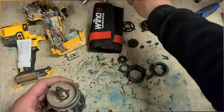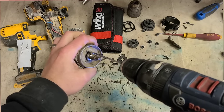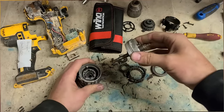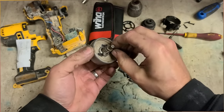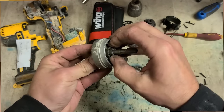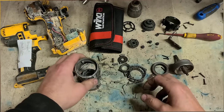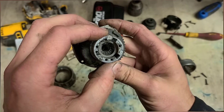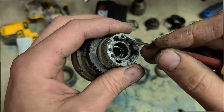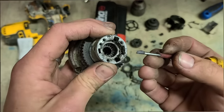That's her off. Hopefully that'll be okay to reuse. Inside here then, three Torx. That all comes out together. Give that a wee clean as well. There's your spring, your gear, and your hammer action gear there, which is basically a rattle, not hammer action. And there's why she's bound it up. Well, maybe not. Thought that was melted. Actually just grease and dirt.